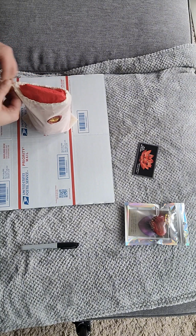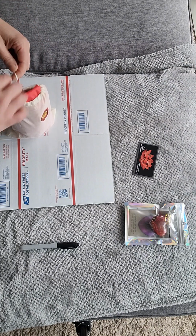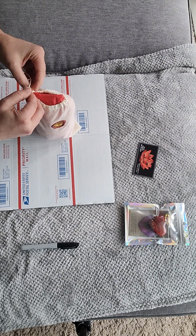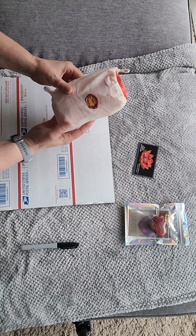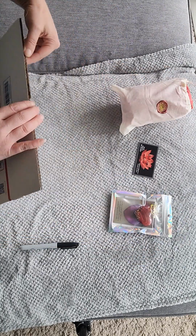I think that the packaging of the item is as important as the item itself. It just really makes your item stand out and gives you that little extra brand. Plus, it's more cushion for when it's being sent out.